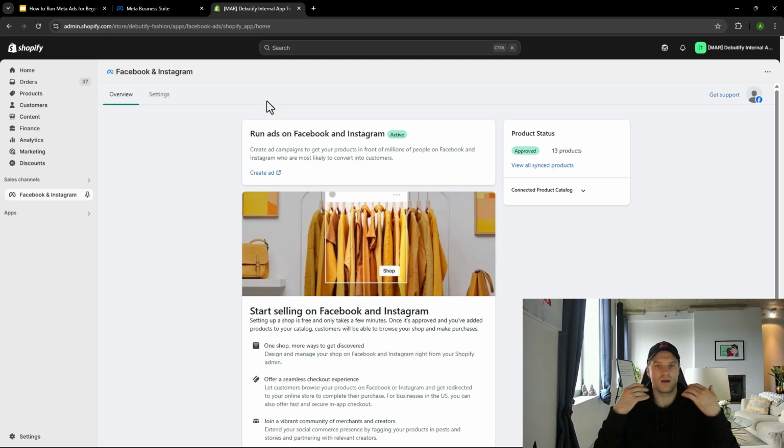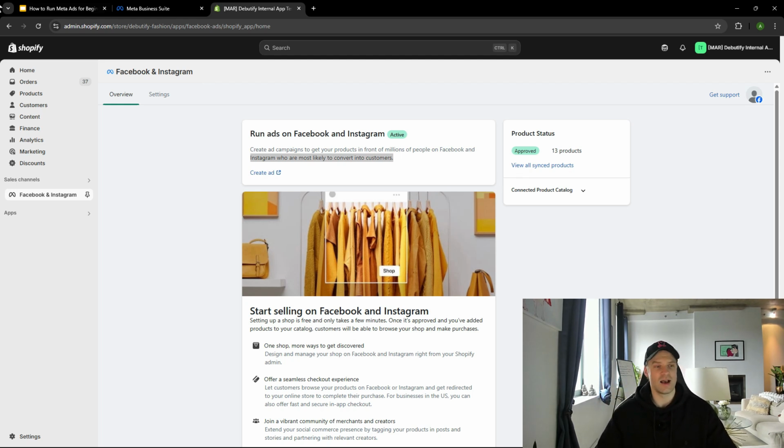Because when you're running Facebook ads, there will be an option to promote your product catalog directly from Shopify, and it's super easy and super cool, because all you need to do is enable product catalog in your Facebook and Instagram sales channel in Shopify, and it will automatically sync to your Meta or Facebook commerce account, and you're going to be able to run product catalog ads on Facebook, guys.